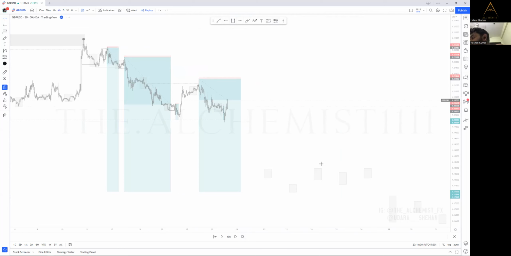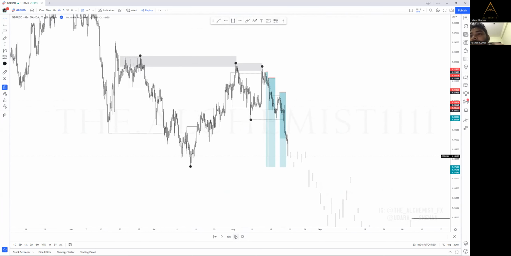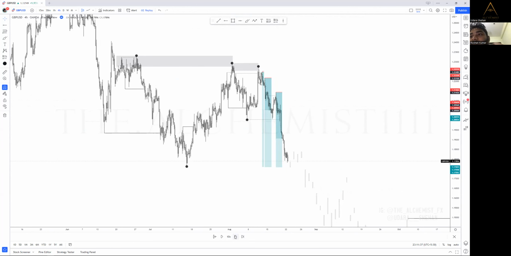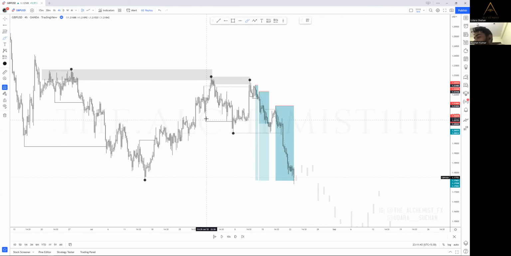Okay, so look at the move then. What happens? Right into the melting into the external range liquidity. That is how we could have played with the daily range. I told you, right? After this break, right? I told you, after this break right here, what is it? What is it? Asia sell, Asia sell, Asia sell.